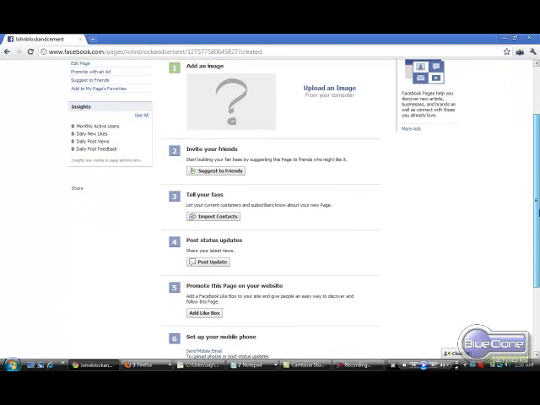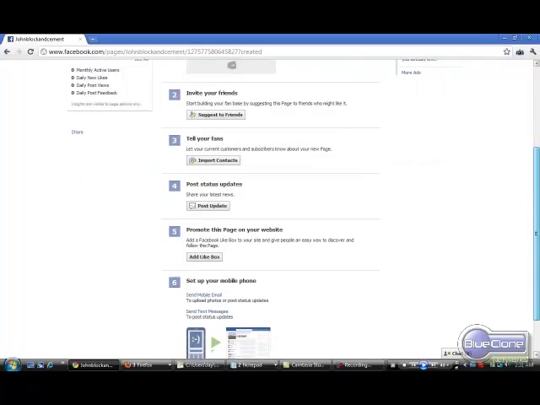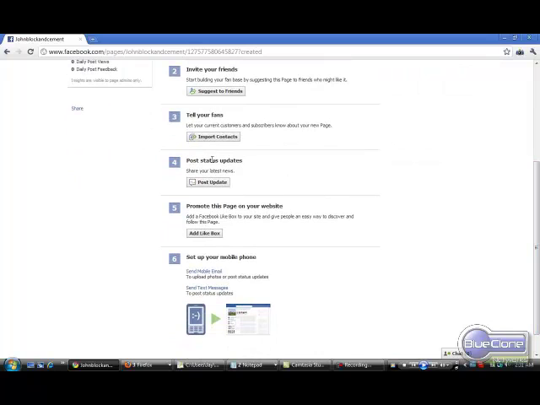So I would definitely wait until it's absolutely ready to, one, invite your friends to join you on Facebook, as well as bring in your friends and invite them to the fan page. So that's what these two do. I believe I mixed them up. This one should be suggesting them to the page. This one should be importing them to just be your friend, which then you can suggest the fan page to them. So from there, you can post status updates.